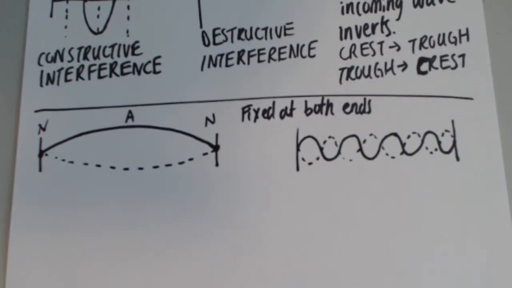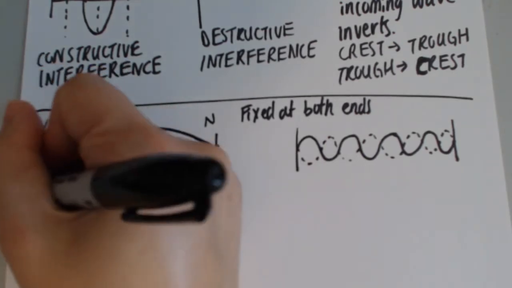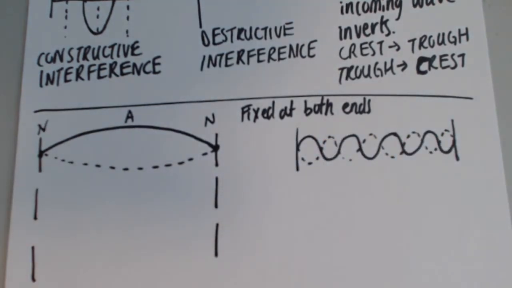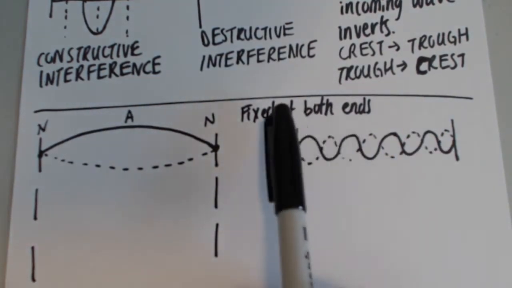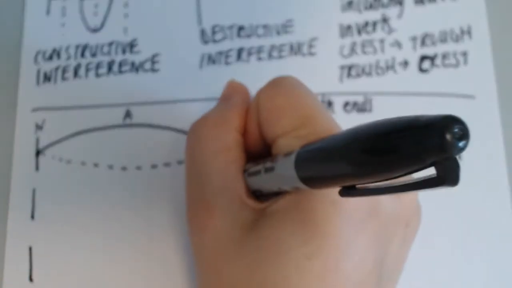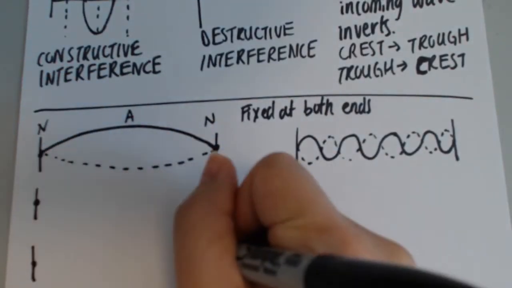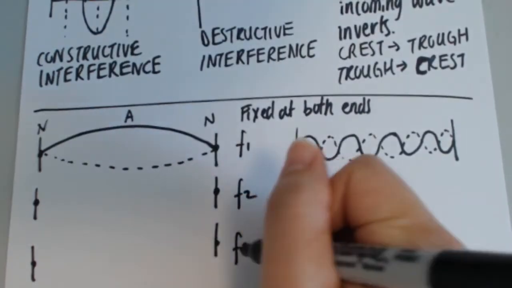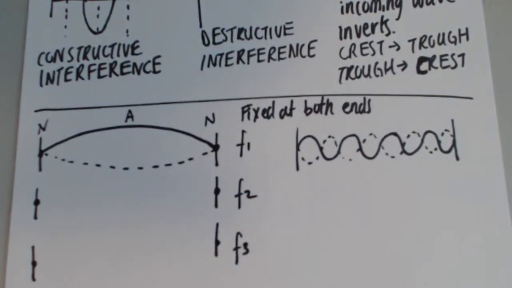Okay, imagine we have these waves. We know that for something that's fixed on both ends, if we want to figure out the next pattern and then the next pattern and the next one, and we could go on forever, we know that because it's fixed at both ends, I need to have a node at each end. Okay, so however many I create. So this is frequency 1, this will be frequency 2, frequency 3, and I can continue this forever.